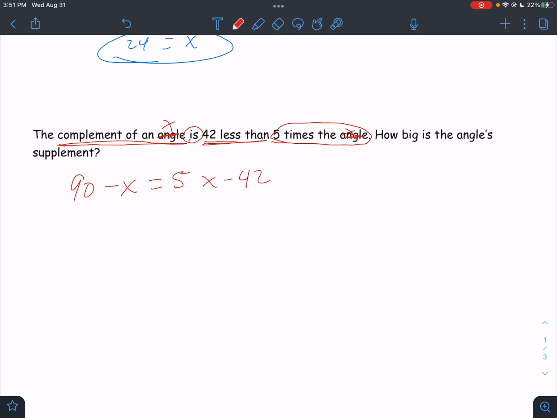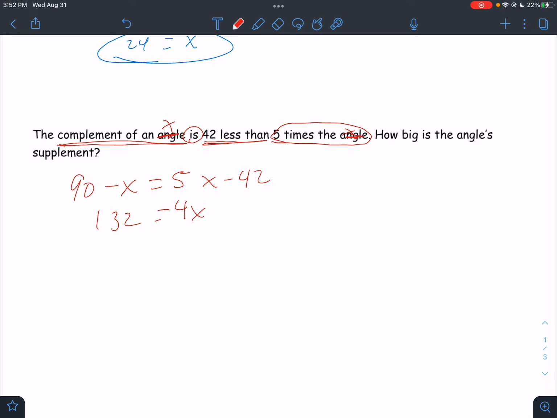Now we solve. So I would get the x's. That would become 4x. Add 42. 90 plus 42 is 132. Now, we're going to divide by 4. This might be kind of hard to do. We talked about this in class some, but I want you to become better with numbers every day. If you just type this in your calculator, you're losing a chance to become better with numbers. And the easier numbers are, the easier math is. So don't rob yourself of that chance. Let's do it in our head. Let's think about how we would do this.